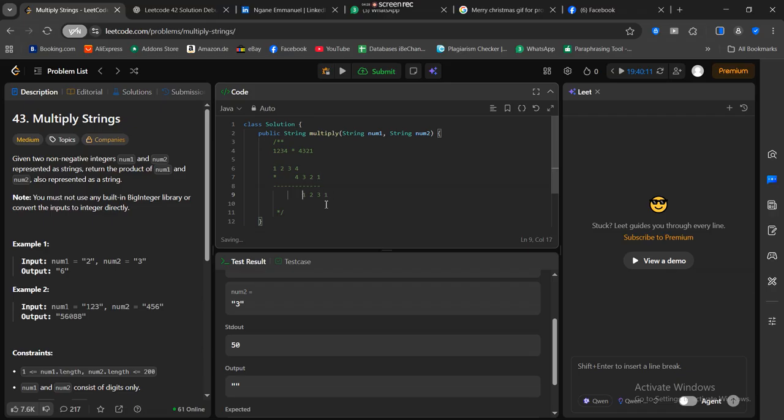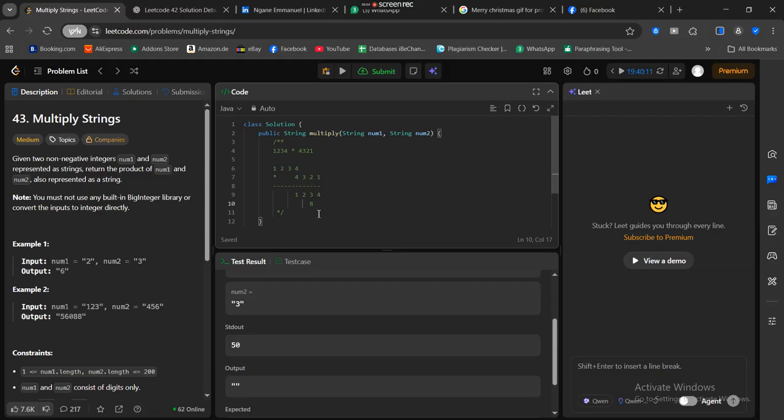So that will give us 4 here, not 1. And then we'll take the 2 beneath here, and we'll have 2 times 4, which will give us 8.